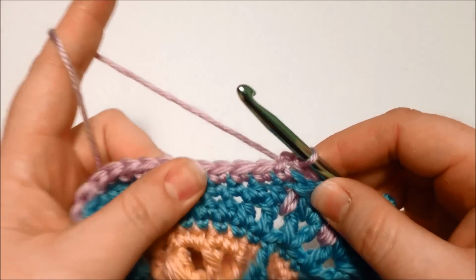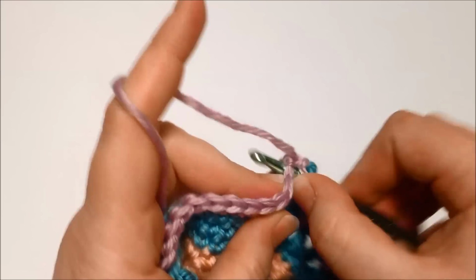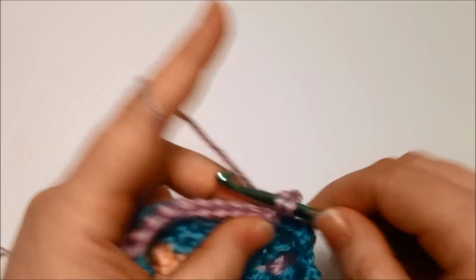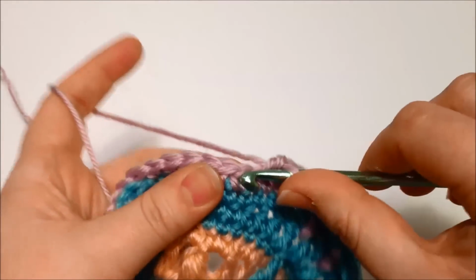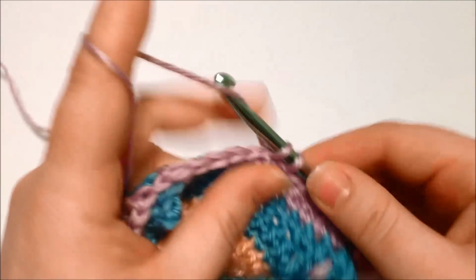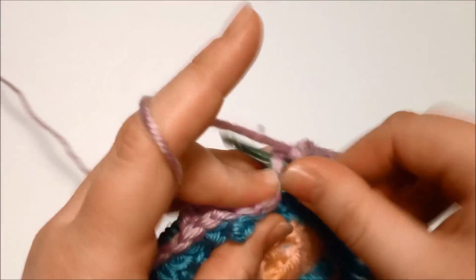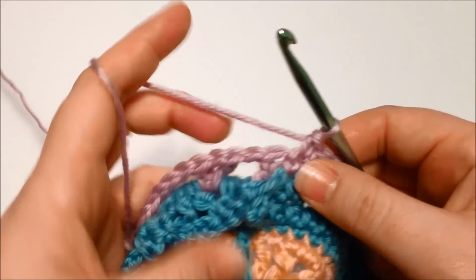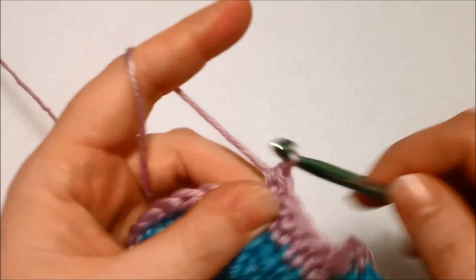We're going to start round 12 using the same color as we used in round 11. First, chain 1 and single crochet in the same stitch as we joined. Single crochet in the next 11 stitches. The last stitch, stitch number 11, is going to fall in the double crochet that we made behind round 10 and into this space right here. So that's single crochet number 11.